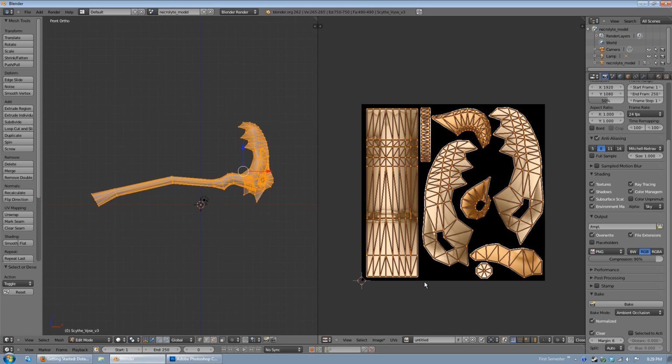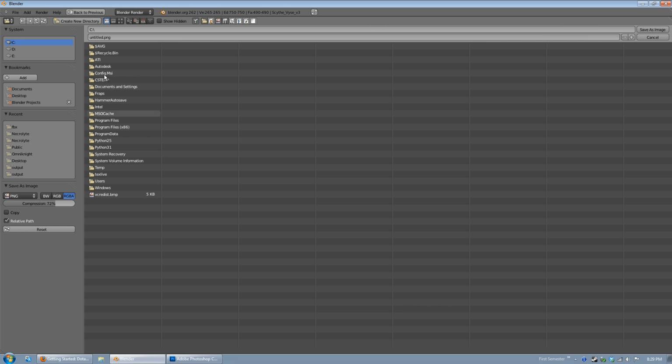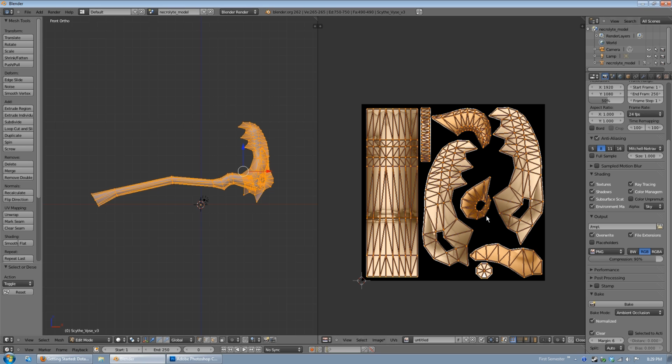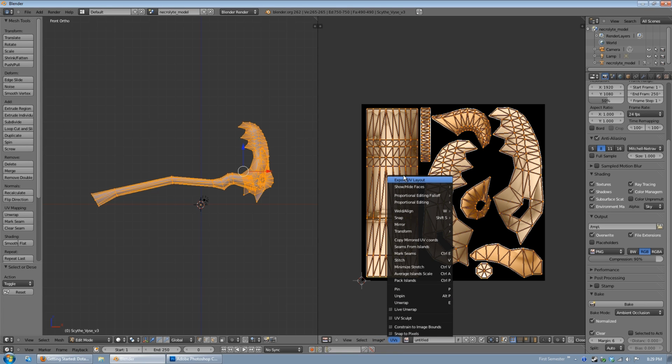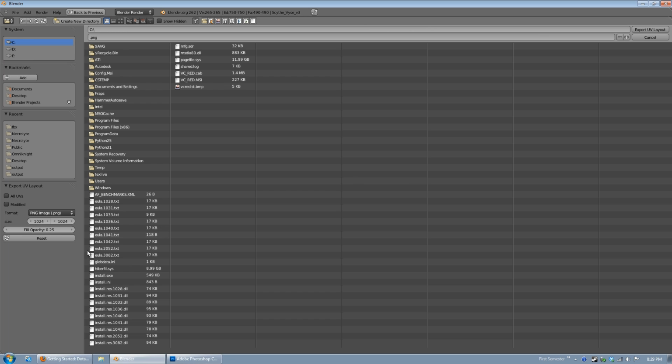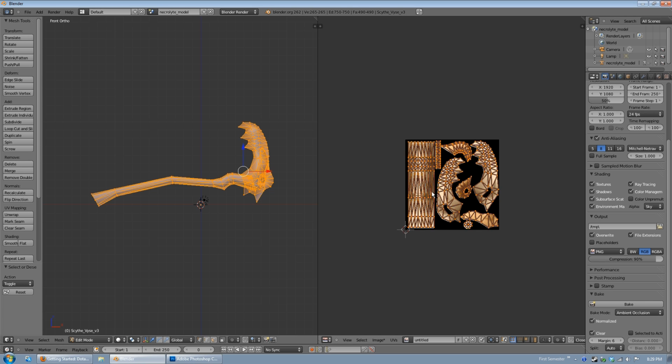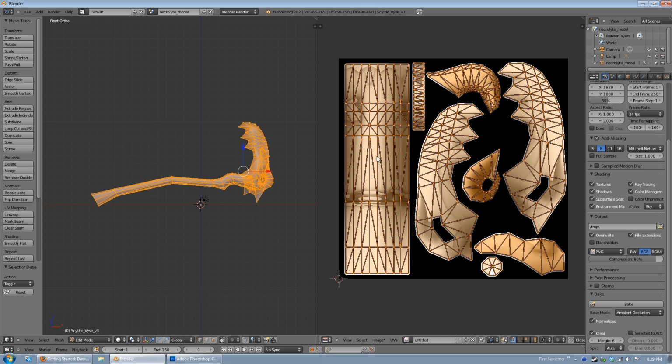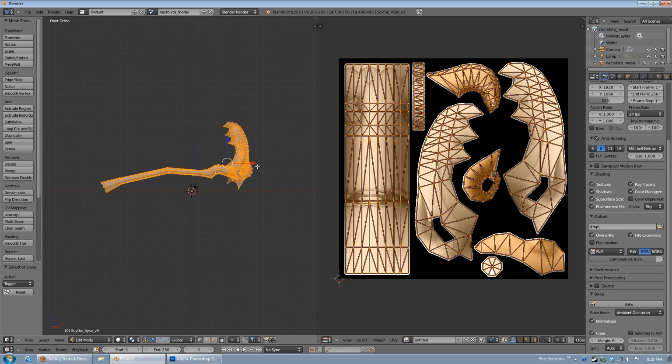The next thing you'll want to do is save this image. So go ahead and save that by going down here in File, Save As, and save this as a TGA, so Targa. Save it wherever. Once you've saved that, go ahead and export the UV layout as well, and export that. And once you have those two files, the modeling step is mostly over. We'll come back to positioning and everything later.